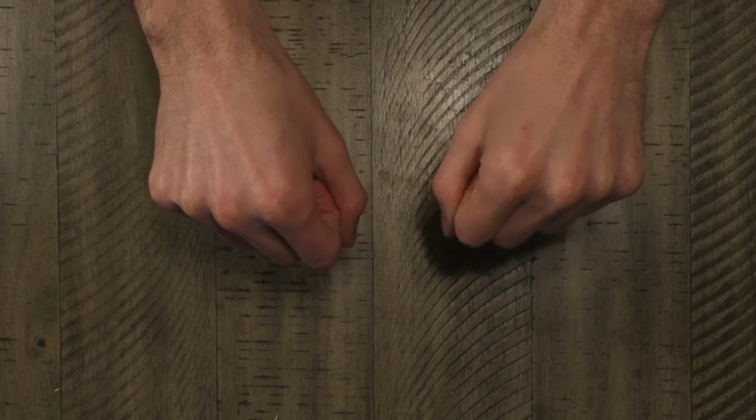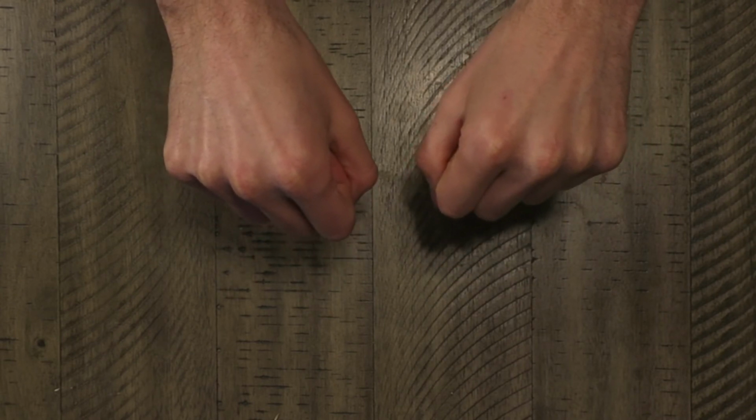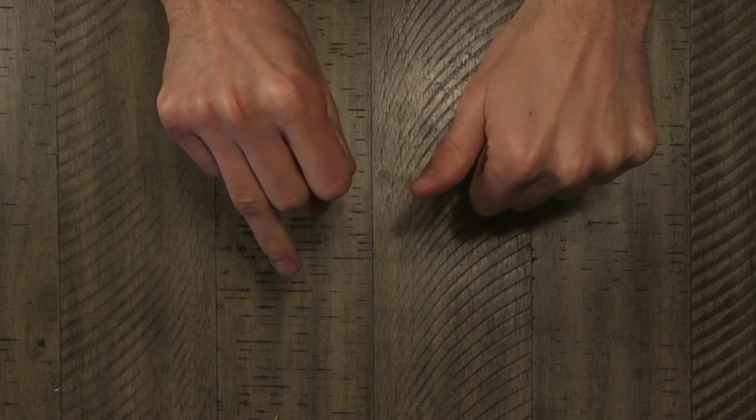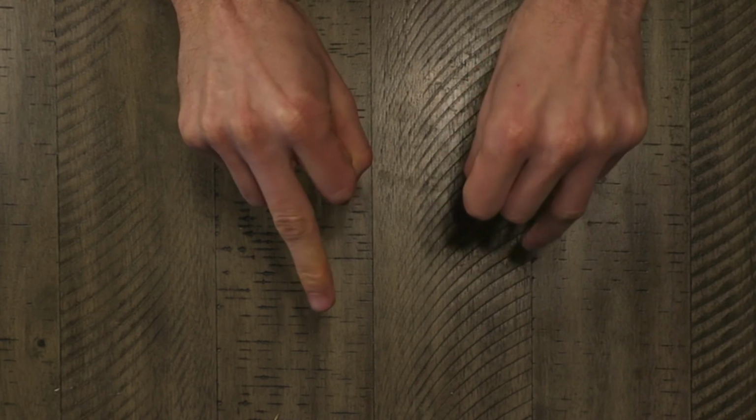Let the first number represent the right hand and the second number represent the left hand, like this. 3 and 2. 4 and 1. 5 and 2. 3 and 4.